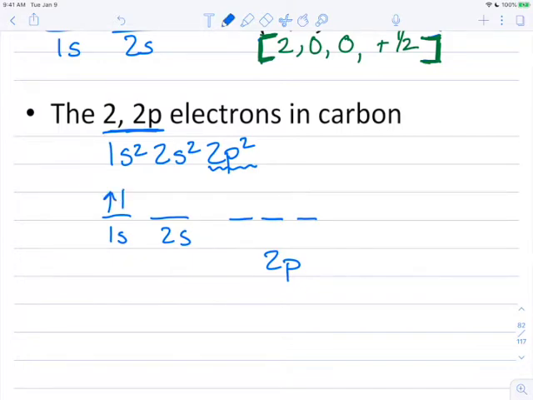So arrow up and arrow down in the 1s, arrow up and arrow down in the 2s. Now let's take a look at the 2p. Where do you guys want to put your 2 electrons? Do you want to put them here next to each other, or do you want to be more creative and move them around somewhere else? What do you think? Anyone want to put their electrons in a more creative place? Okay, so it looks like Andrew wants them next to each other. All right, we'll go ahead and put them next to each other this time, and then next time I will give you guys the choice of where you'd like to put them, but I hear side by side from Tasso as well.